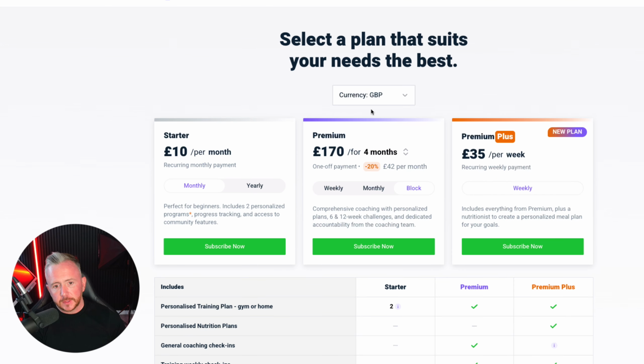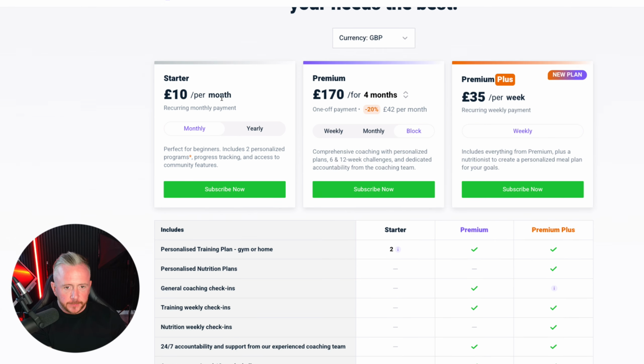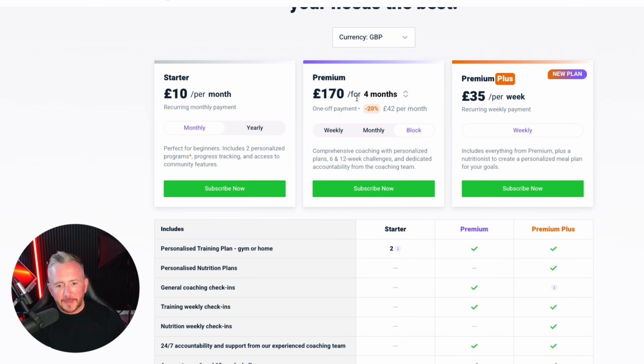And again, this is something that, you've got a difference in currency here, which is great. Not a lot of coaches will do this because they don't want to tell their prices. There's a lot of debate around this, just show your prices, but the game's changed a little bit. There's so many options out there that people need to speak to another human being to actually articulate the value of their service. And you can see it's okay to do this when you're £10 a month and stuff like that, right? But you've got starter, premium, and premium plus.